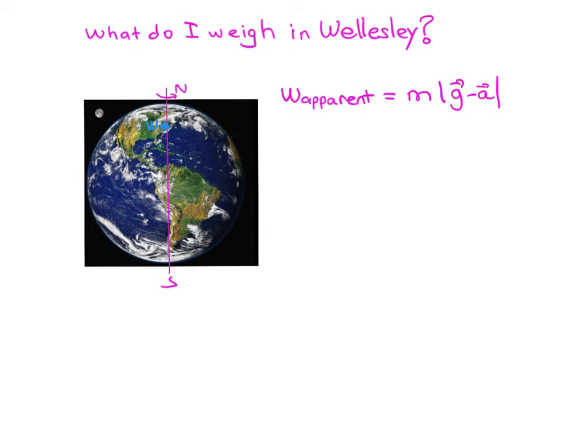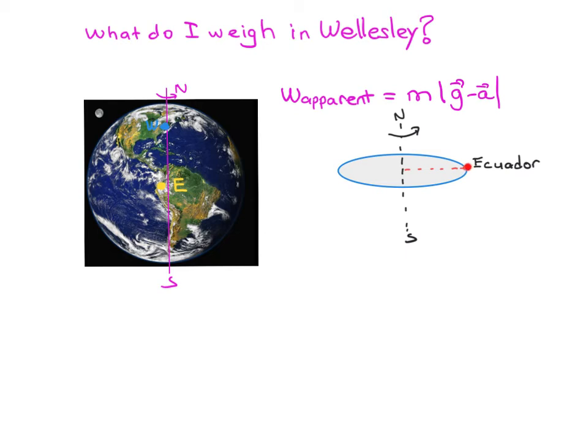Now, to answer this question, let's first start off with a somewhat simpler geometry. Suppose I go visit my Aunt Sacy, who is from Ecuador. Ecuador is located right on the equator. Aunt Sacy grew up in Guayaquil, which is very close to the equator. So let's calculate what things would look like in Guayaquil.